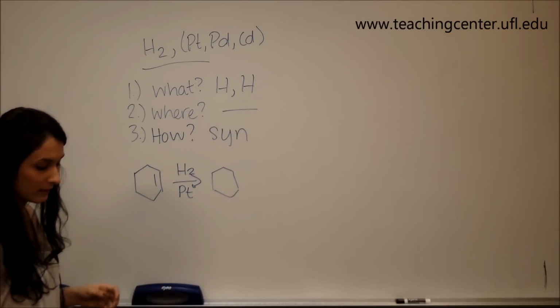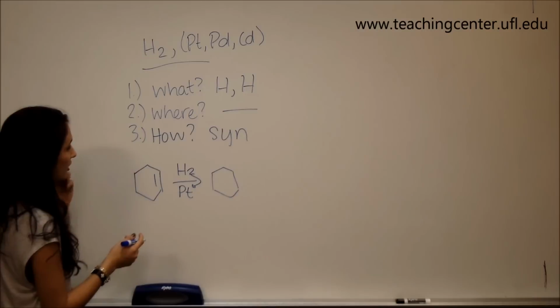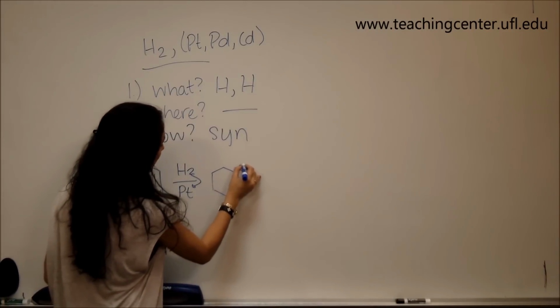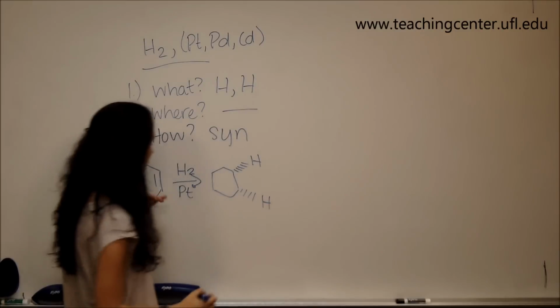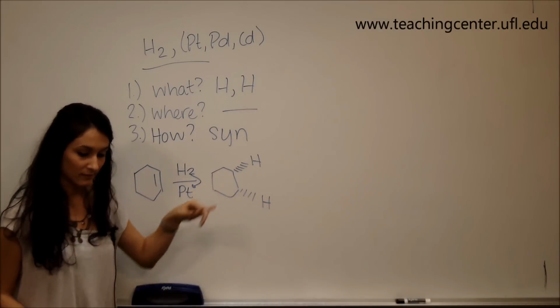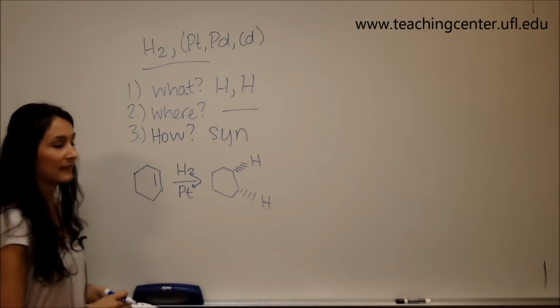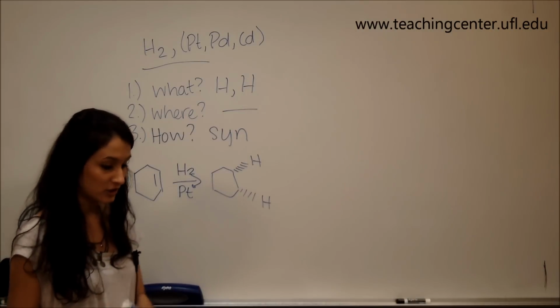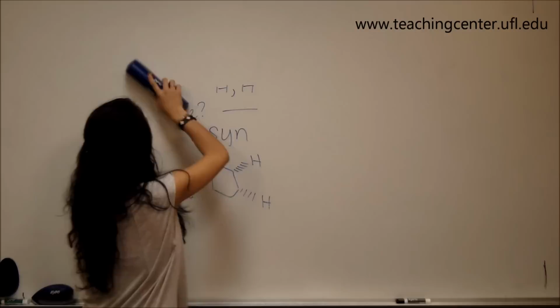All right. So this is going to be syn hydrogenation. So basically, at the end, what you get is an H here and an H here. So you've reduced this double bond to just having hydrogens, okay? That's pretty much all you need to know for that reaction, is that they add syn, and then you add two H's. All right, and so the last reaction of Chapter 6 is called ozonolysis.